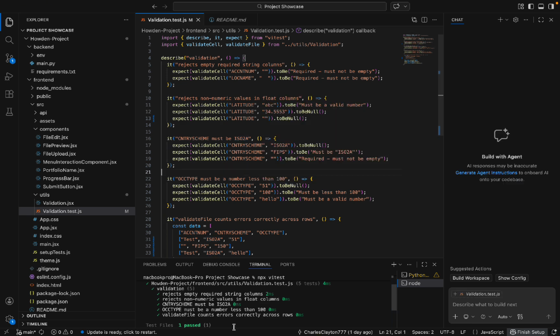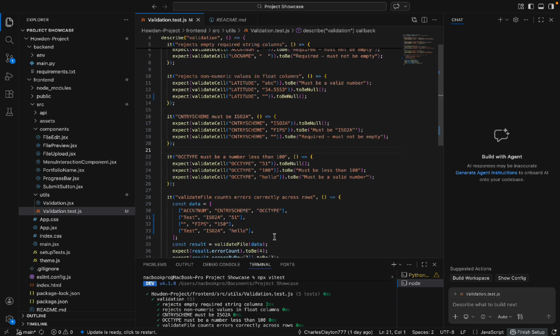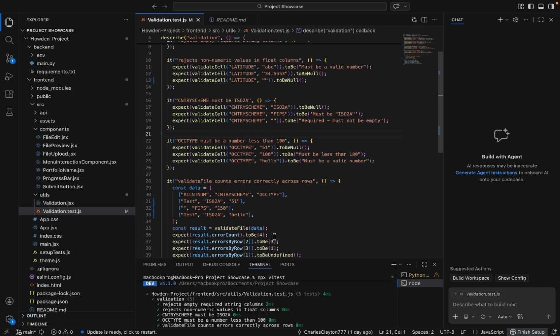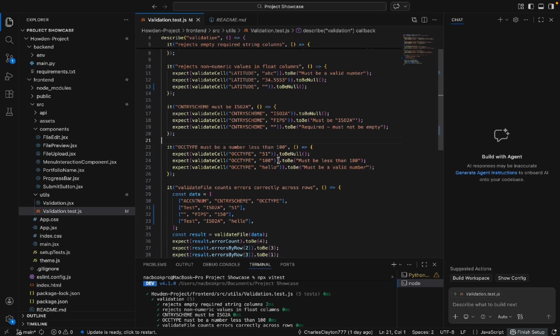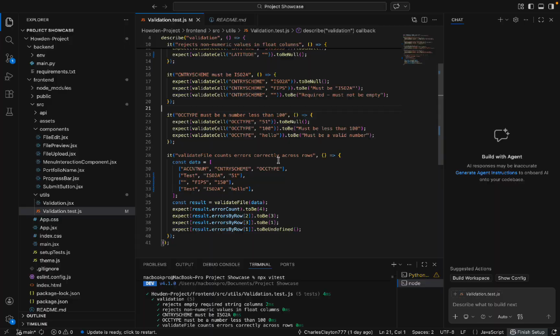And you can see it passes the test. Basically, it just shows that the validation is working as intended, and if it ever did not pass its tests, it would show that it's not working as it's supposed to.